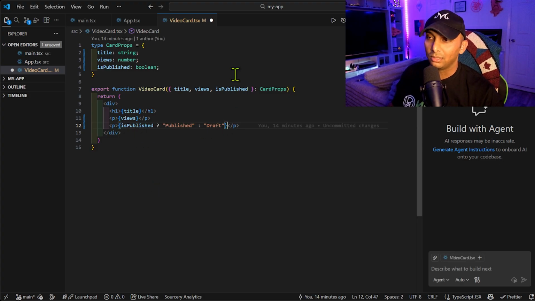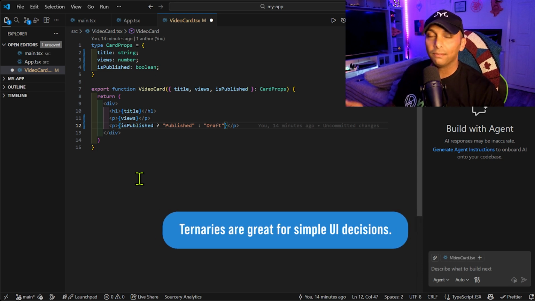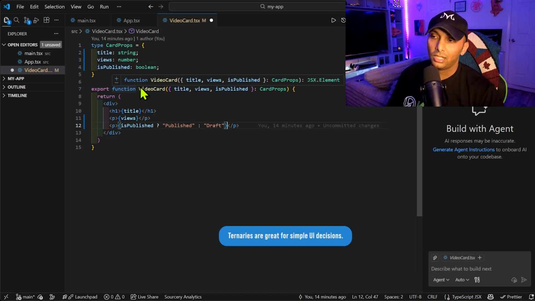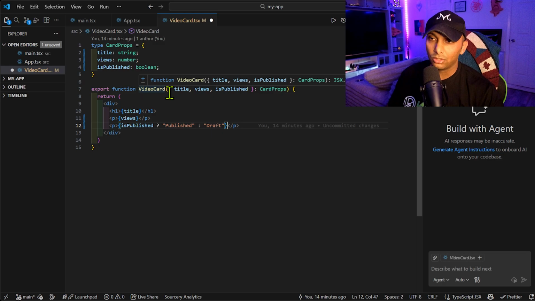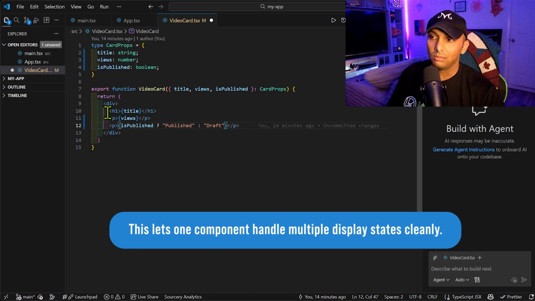And now we see everything within our entire function and our props here up top, right? So this basically allows us to get every different type of structure. We have strings, we have numbers, and we have booleans all within our properties up here. And then we have our function for our video card that's going to receive our card props information. And then we're going to allow it to run through this HTML format within this entire TypeScript file.